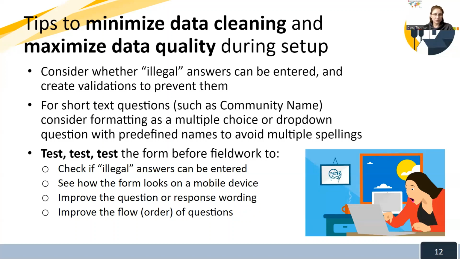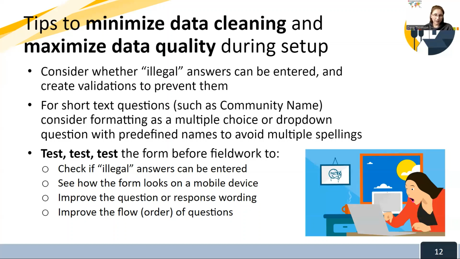You also want to think about short text questions, for example, the name of a community or the name of a street, the name of anything. If you know what community names or the names of streets are going to be covered in your survey, consider formatting this question as a multiple choice or a drop-down question, not as a text question. The reason is that when people type in text, they're going to have capital letters and lowercase letters and various versions of the spelling. And you'll get lots of different versions of the same name. And it will be a long process to do all the data cleaning to make all of those names match in the data so that you can actually analyze and summarize them.